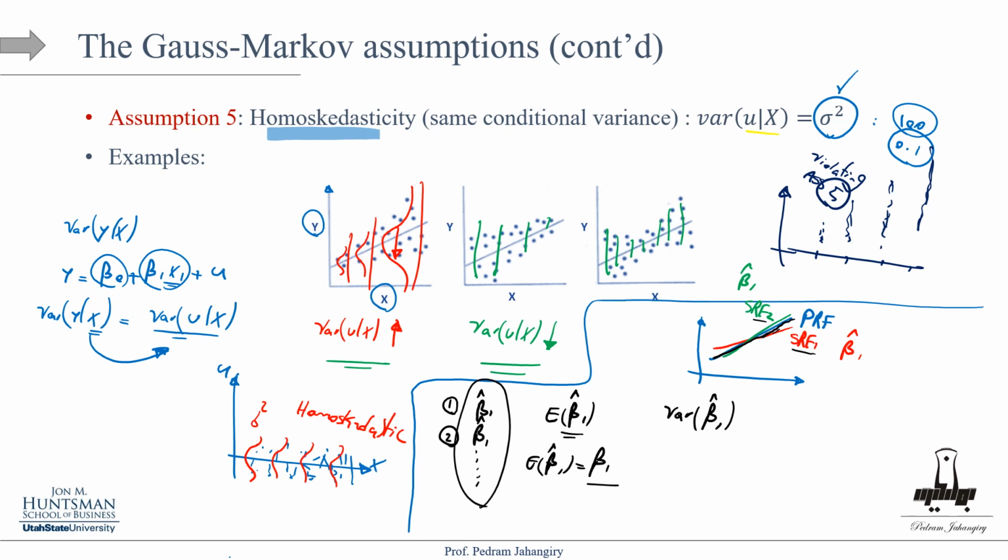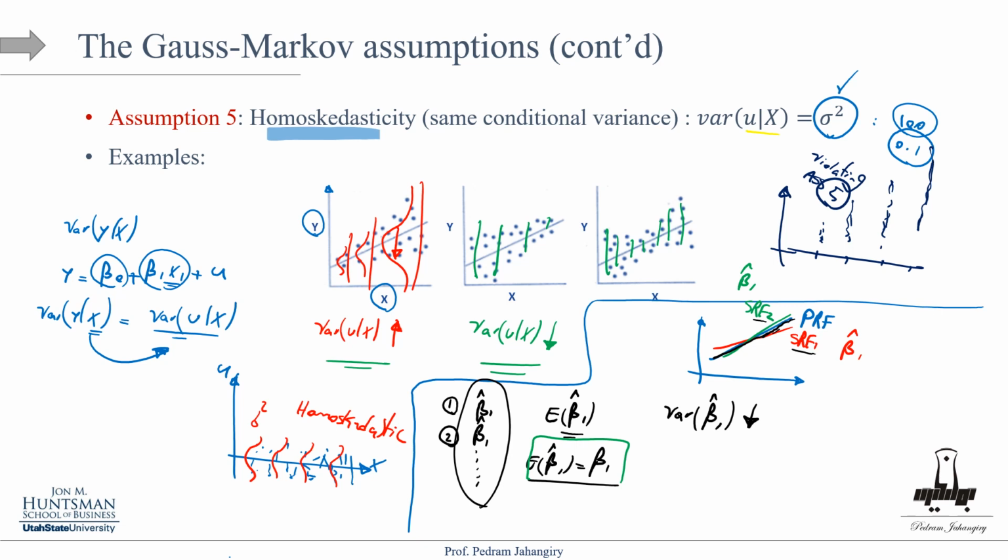Another thing is that the variance also matters, right? Because if sample regression function 1 is the red one and sample regression function 2 is the green one, as you can see, it's not varying that much, and it's good news, right? Because if this variation is small, it's good news. It means that whatever sample you use, your beta hat is close enough. The variation is small, it's close enough to the population regression function.